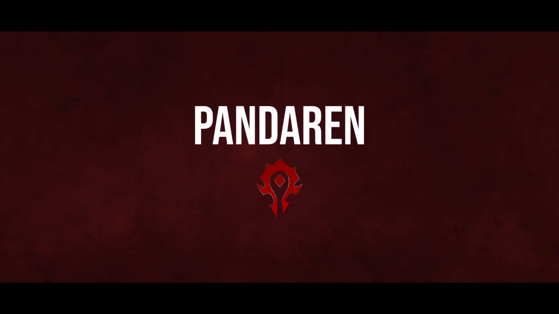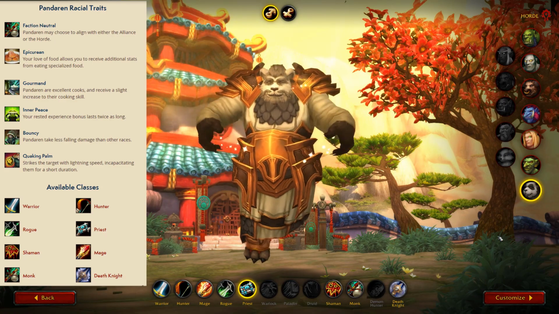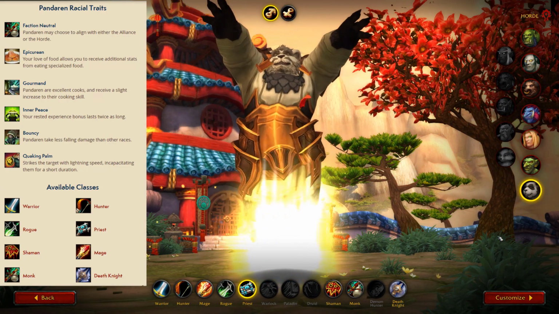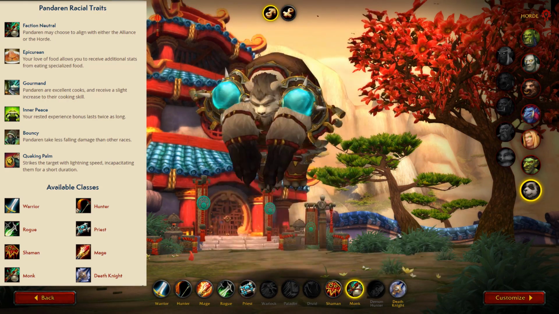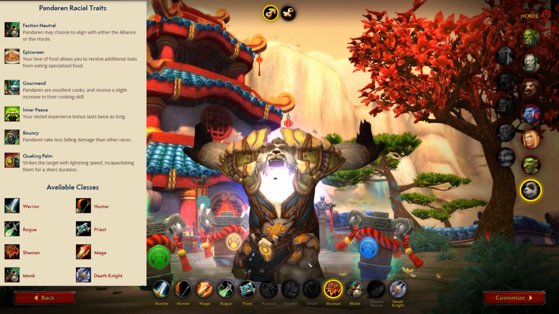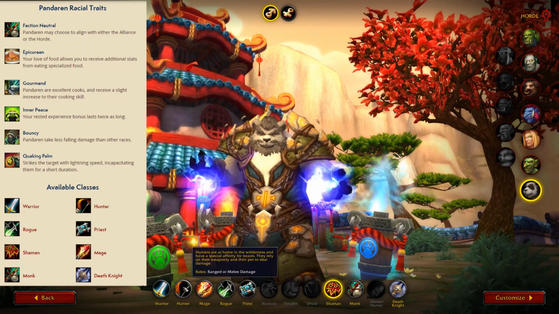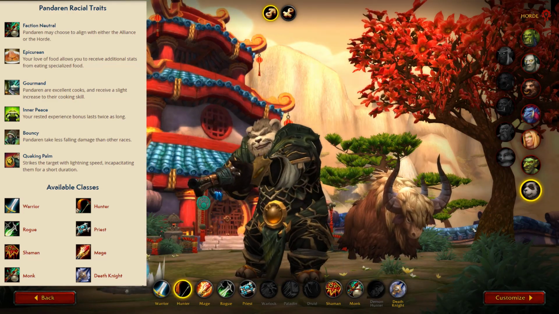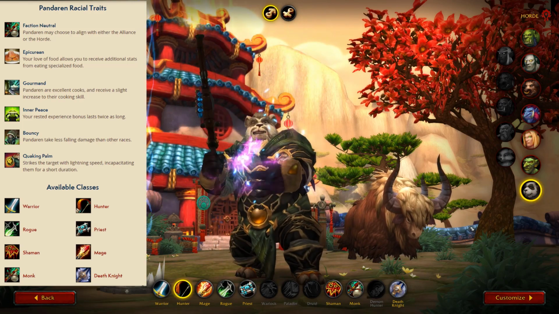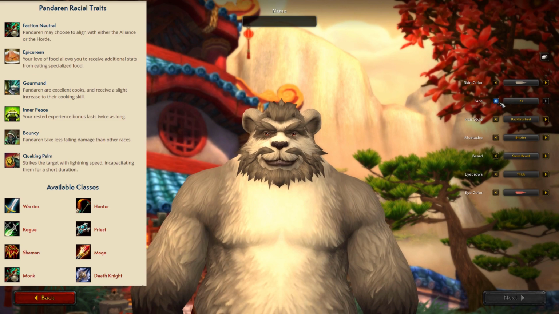Now, the next race on our list is actually quite unique, and what makes them unique, apart from the fact that they're massive pandas, is that their first passive trait is faction neutral, which allows them to pick either Alliance or Horde. And this is a choice that's enabled once a Pandaren character finishes the starting zone. I'm not sure what else to say on this one. I guess it's great if you're really into pandas and playing both factions. Maybe Blizzard just didn't feel like developing 2 new races for the Mists of Pandaria expansion, I don't know.